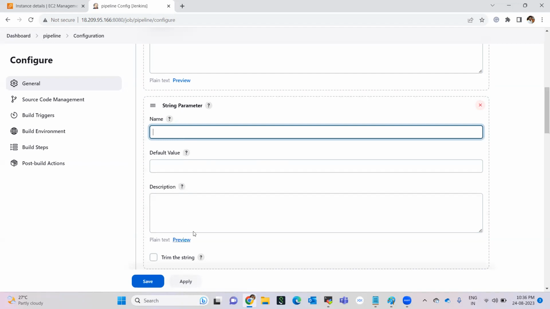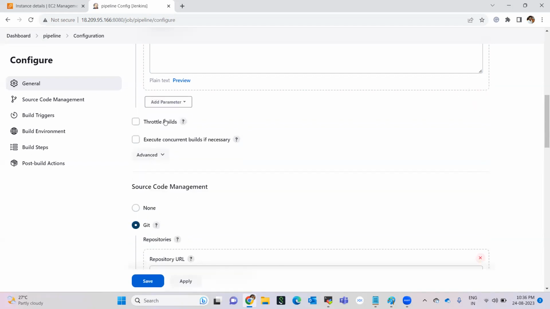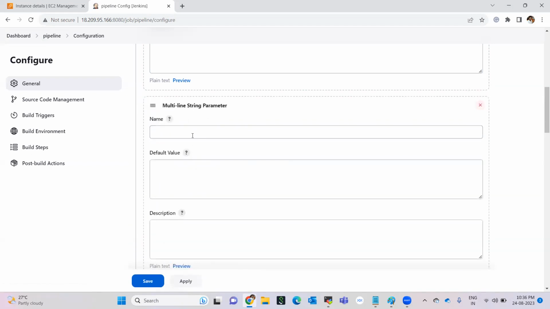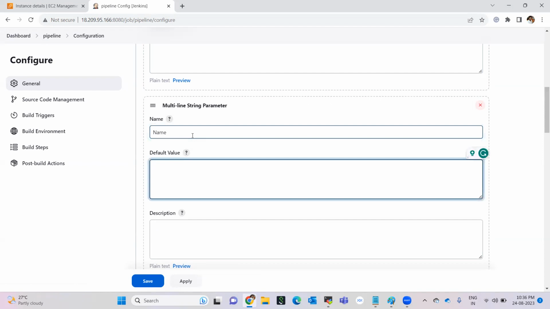I am choosing multi-line string, then you can easily understand. So here I'm taking multi-line string. So here I'm giving the names, like admin, developer one and developer two.